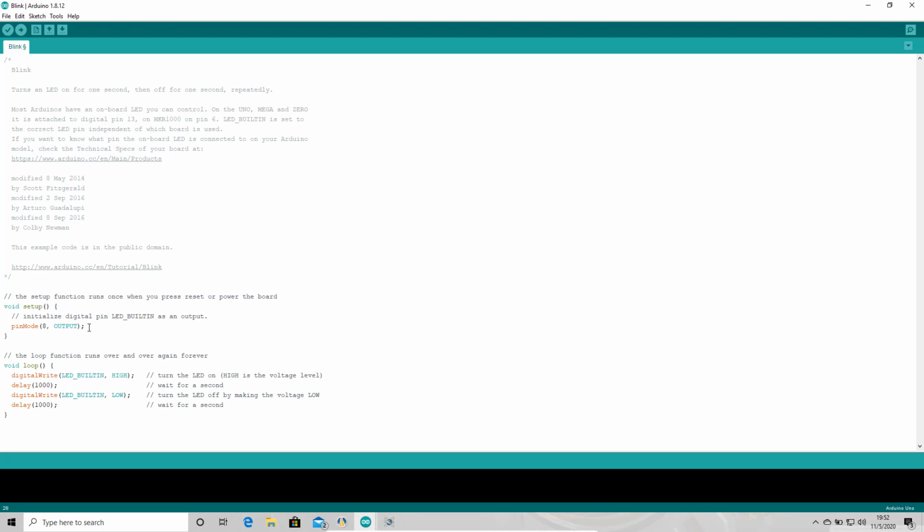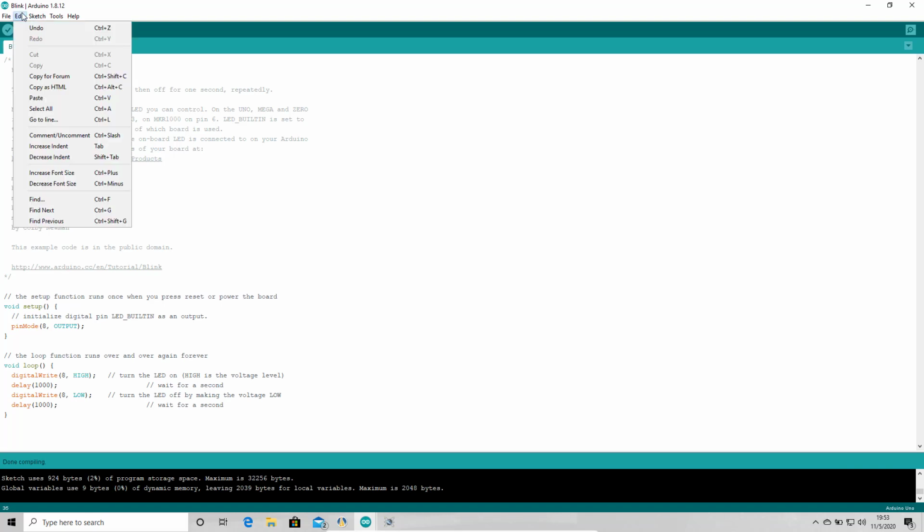After that, we set it like that. What we're telling the program now is that we're setting digital pin 8 to be an output pin. One thing about Arduino is that most pins that can work as input can also work as output. After setting it in void setup that pin 8 should be output, we'll tell the loop, which is constantly running: set pin 8 high, that means on, wait for 1000 milliseconds, and set it low. So pin 8 low, another 1000 milliseconds. 1000 milliseconds equals 1 second.